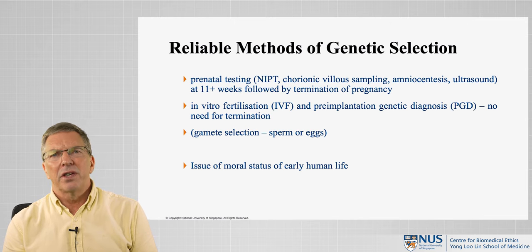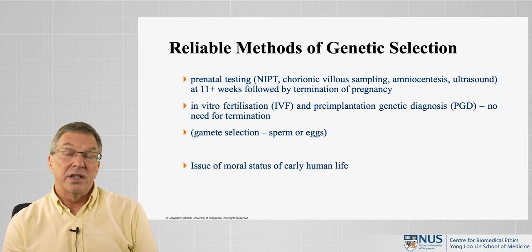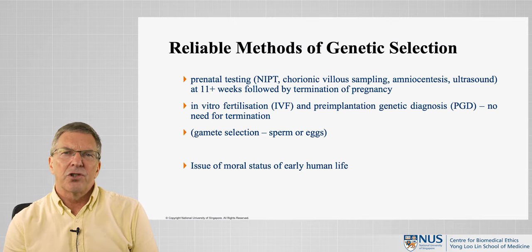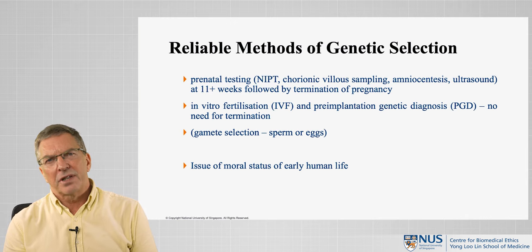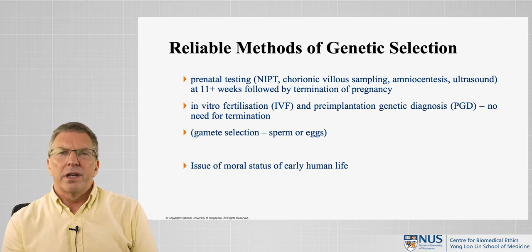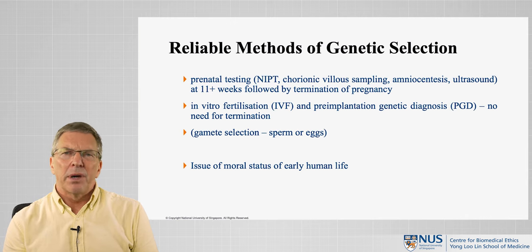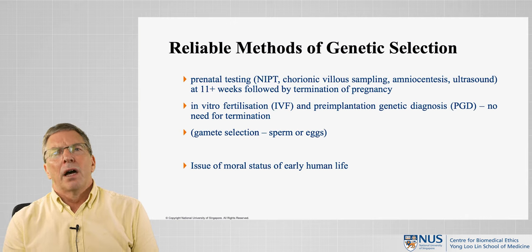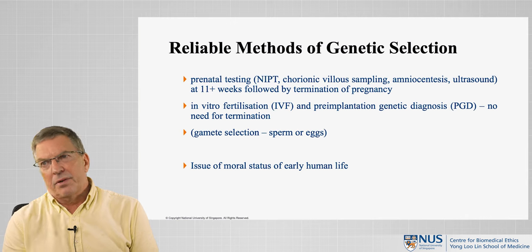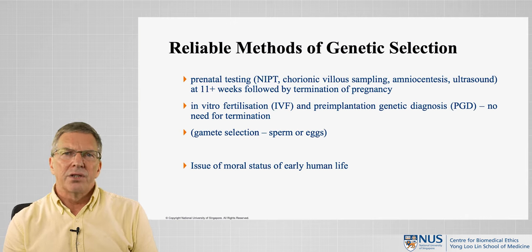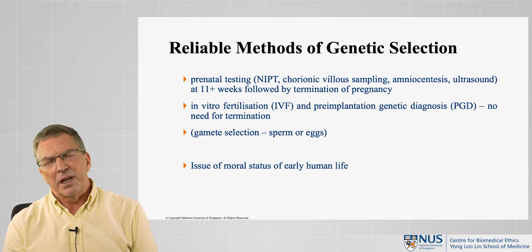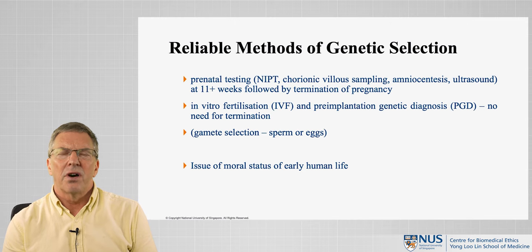Viability has progressively come down over the years as neonatal intensive care has progressed. Today there are various forms of keeping life alive outside of the normal human uterus, within an artificial womb — what's called ectogenesis. At about 18 to 20 weeks, the first fetal movements occur, which for some, such as the early Catholic Church, were seen to be morally significant. At about 37 to 40 weeks after fertilisation, the baby is typically born at term. And at some time after birth, around 6 to 12 months, the early infant acquires more advanced cognitive capacities such as the beginnings of self-consciousness — the idea that it exists across time and is able to form more complex relationships with other human beings and the world around.